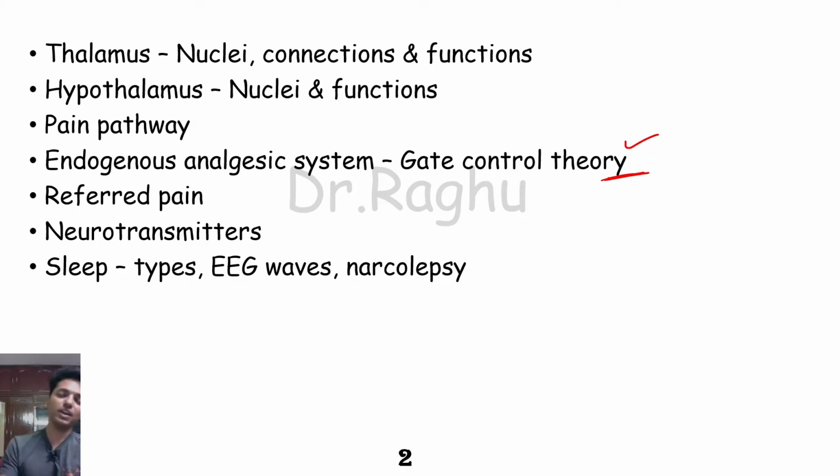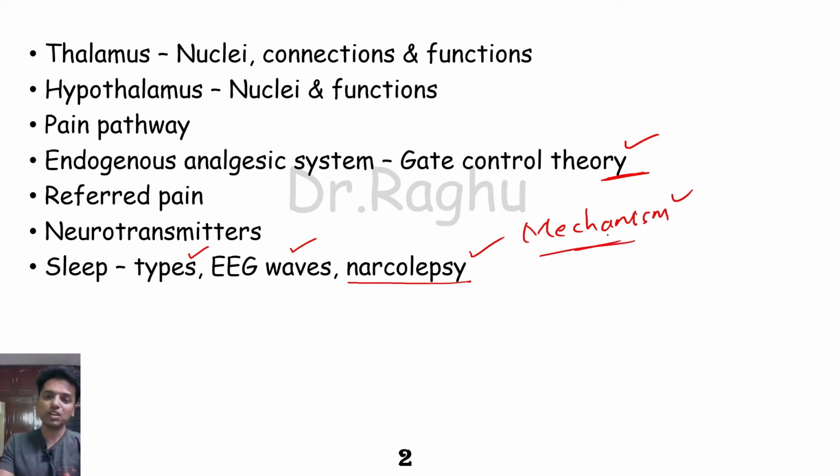Next is sleep. It was not expected, but in the last exams under KNR University in Telangana, they asked narcolepsy as a long essay, and they also asked regarding sleep. In sleep, you need not go into much detail, but you will have to know the different types of sleep, the different EEG waves seen in these types of sleep, and if you know a little about the mechanism of sleep, that's very good. Also insomnia, hypersomnia and narcolepsy. Just go through this topic. It's an easy and scoring topic. These were the 2 slides.